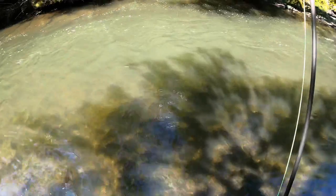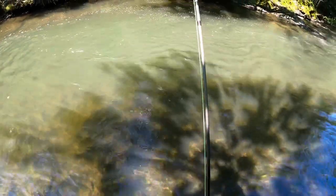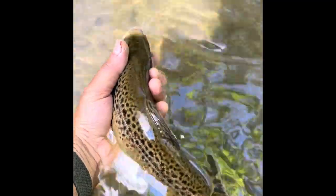This feels bigger — we'll see if we can get him in here. Wow, he feels a lot bigger. Holy crow. I don't know if we got any of that on camera — my GoPro went on the fritz all of a sudden. But man, I got a really nice size brown here and he put up a nice fight. I'm just going to keep him in the water here and try to get him aerated. Water is cold so I don't think we're at any risk. We just pulled him in — awesome. He's really big.